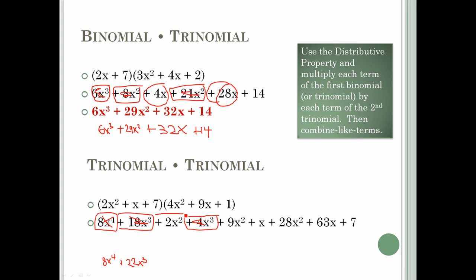Okay, my next one over would be an x squared. I've got a positive 2, a positive 9, and a positive 28, and nothing else. So I have 2 plus 9 is 11 plus 28. What did that give us? 39. 39x squared. Okay, you're out. I don't have to look at you anymore. So I'm left with an x and a 63x, which is going to give us a gigantic 64x. It's massive. And then I have 7 plus 7.